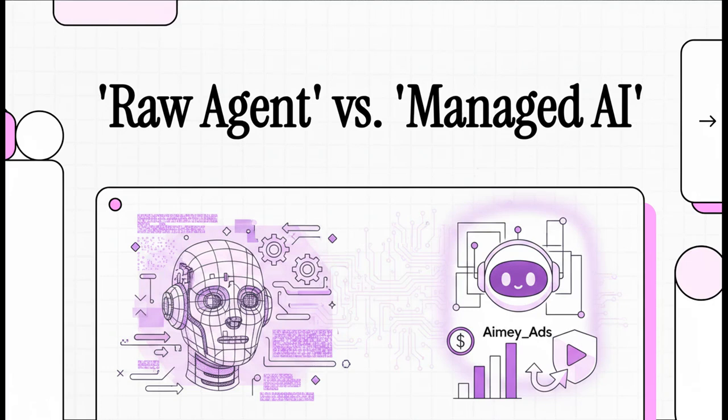So we are way past simple chatbots now, right? The new frontier, especially for businesses, is the autonomous AI agent. We're talking software that can actually do things for you. But as this whole world just explodes, we're seeing two very, very different paths emerge, especially when you're talking about something as critical as your Google Ads budget.